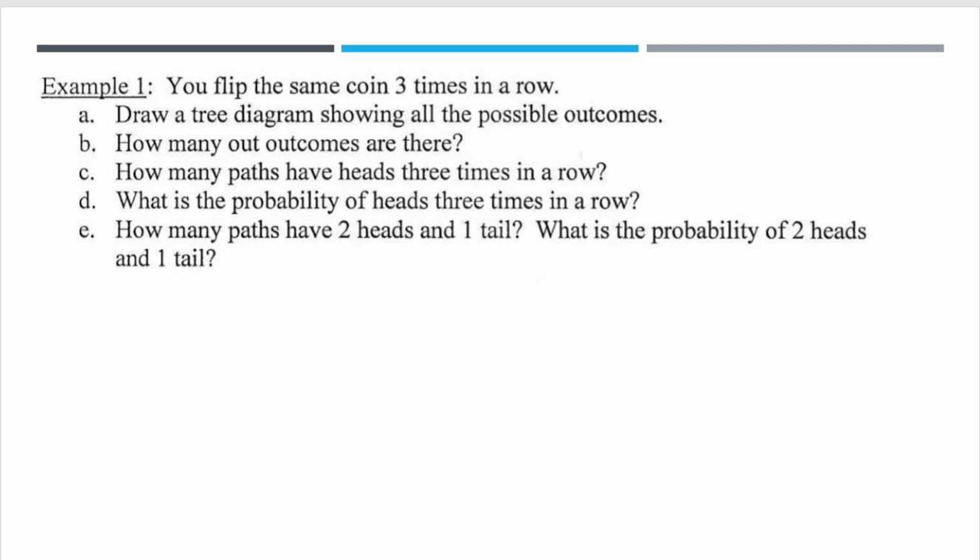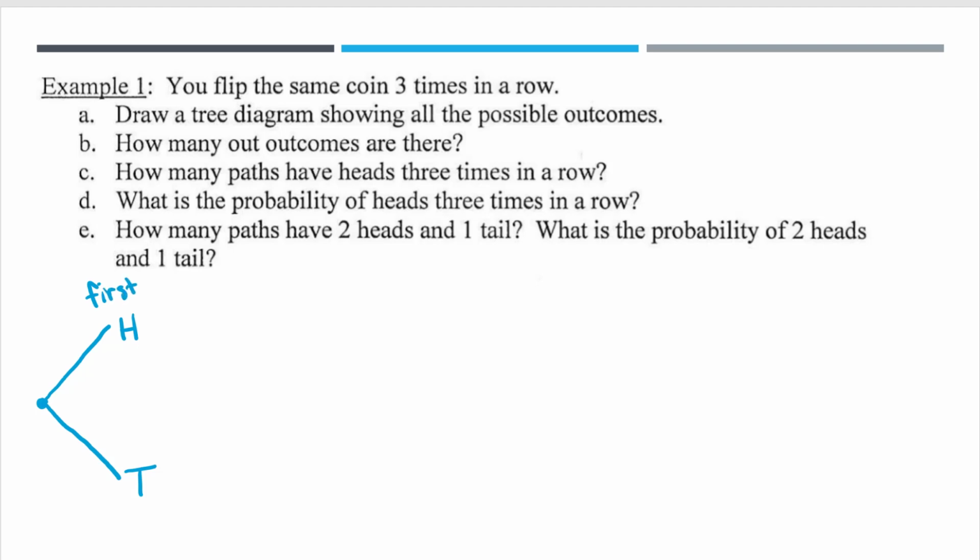So I'm going to start with a branch. On the left hand side of the screen, you'll see I have two different options the first time I flip that coin. The first option is I get a heads, and the second option is I get a tails. Now we don't actually call these options, we call these outcomes. So the outcome of flipping the coin is either a head or a tail. So this would be our first flip.